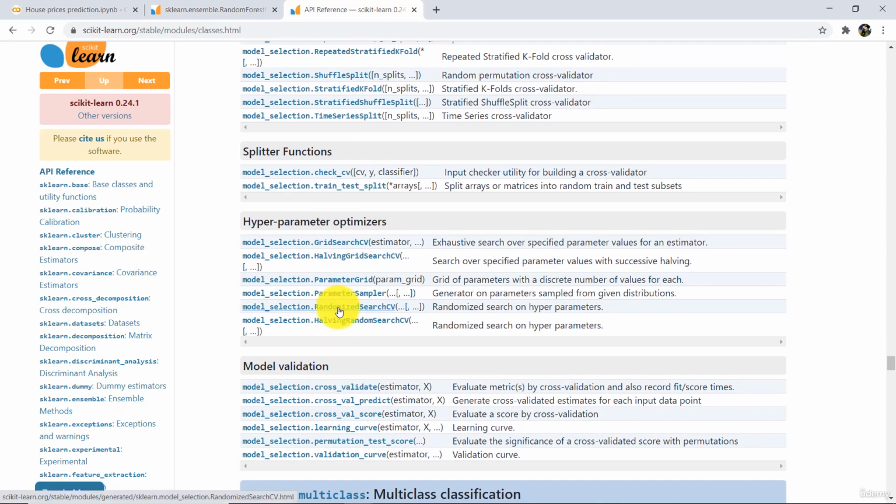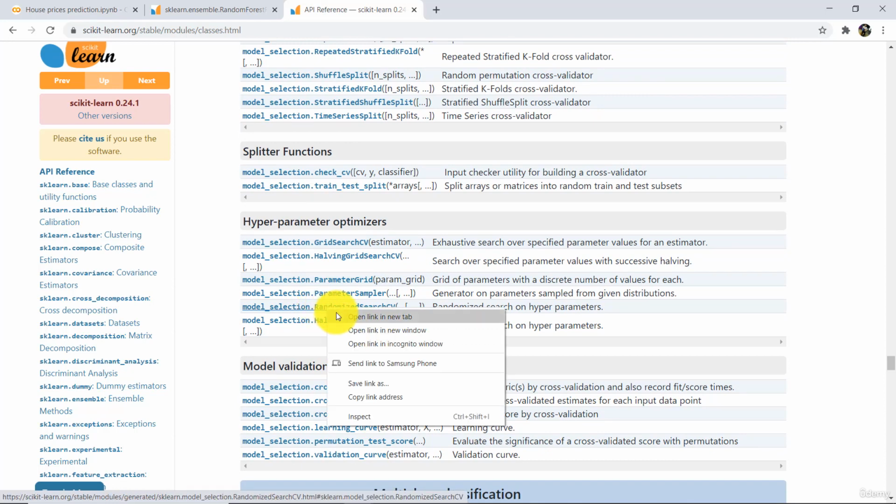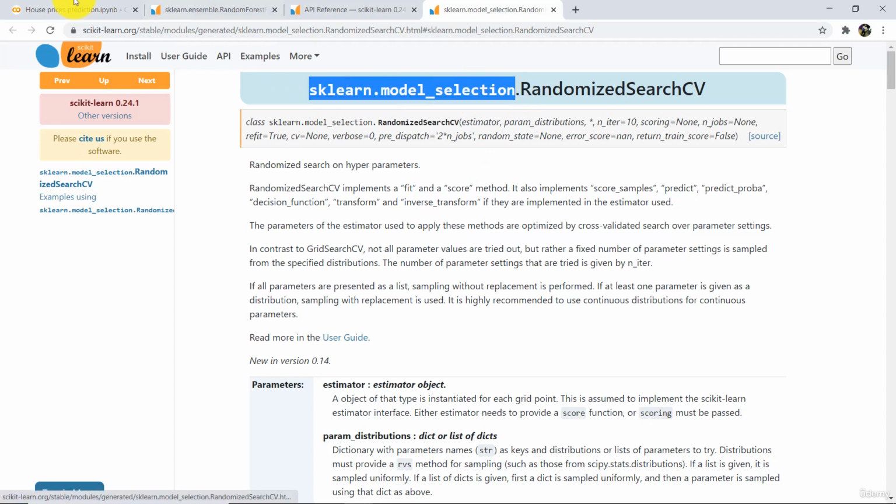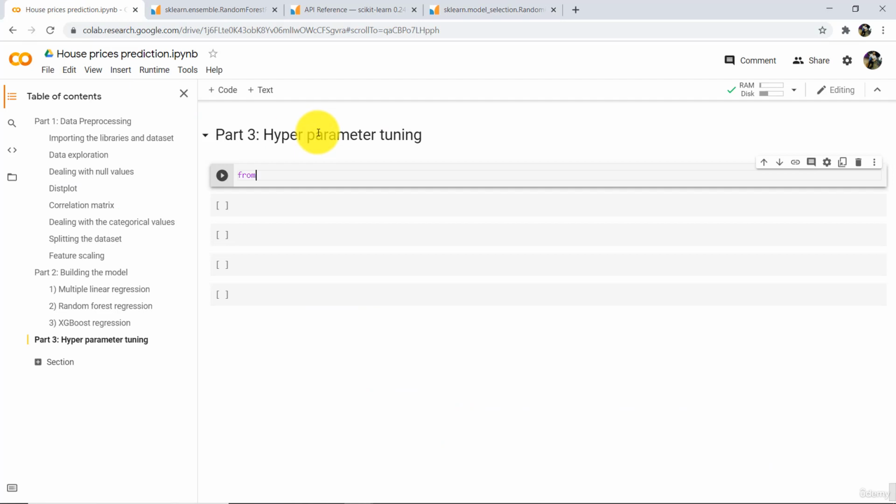And here this one, randomized search CV. Open in new tab. For the parameter tuning, we are going to use this class, randomized search CV, and we have to import this class from sklearn.model_selection. So copy this: from sklearn.model_selection import RandomizedSearchCV, and execute.